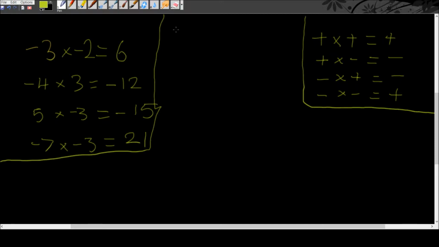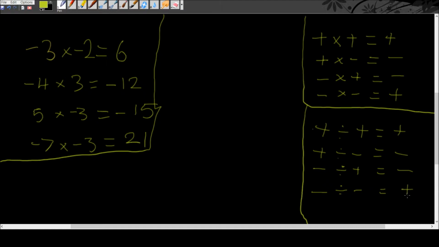Let's look at division with negative numbers. Do we still get the same thing when it comes to division? Again, we're just going to write down our little box here. A positive divided by a positive, we all know is going to give us a positive. A positive divided by a negative is going to give us a negative, and a negative divided by a positive is going to give us a negative, and a negative divided by a negative is going to give us a positive. So it's basically the same as with multiplication.